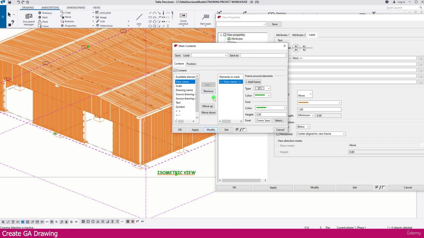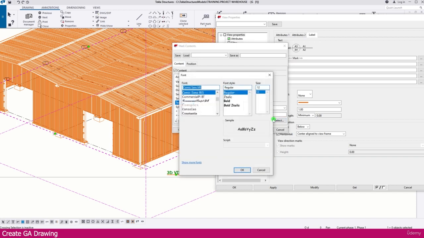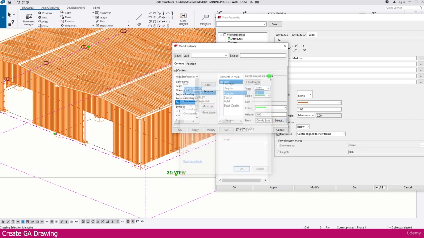Now I just modify, remove this one. Then if you want to make text, I just make it here text, remove this one. Next go to the text, I just make it here 3D view and click OK. Then modify, here it is modified. If you want to change this one, select this text, change the color, whichever color you want. Here you can change the text and all. If you go here, you will get the font, whichever font you want, you can select that one, and I just place it like this.